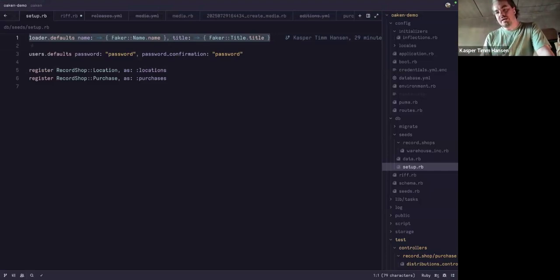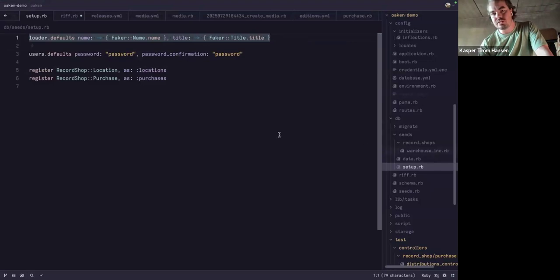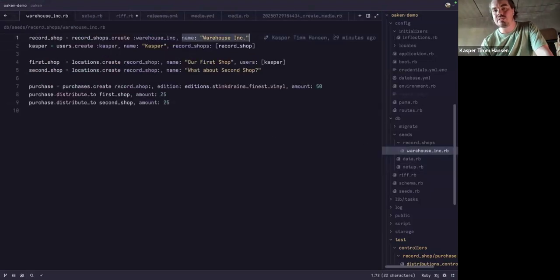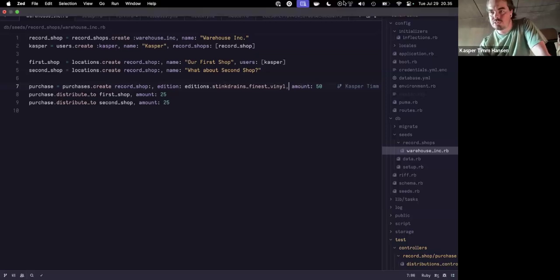And in the cases where it matters, like in the case of something like this warehouse where I want to make sure I give it this one name, you can then override it and give it that explicit default. But for the most part, you don't care about it. And you can do that with any attribute as well. I just want to set this amount to be whatever it is by default.